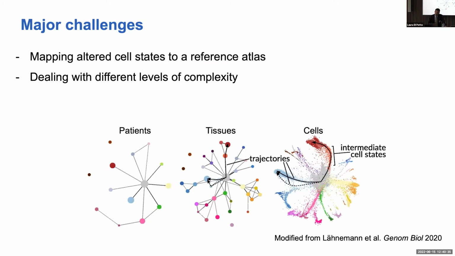We know from clinical experience that it's already difficult to identify groups of patients. Now we are adding tissues or samples at different time points. For each of these samples, you get thousands of cells, and from each cell, you get maybe the information about 20,000 genes. So how to integrate this information is obviously not so easy.